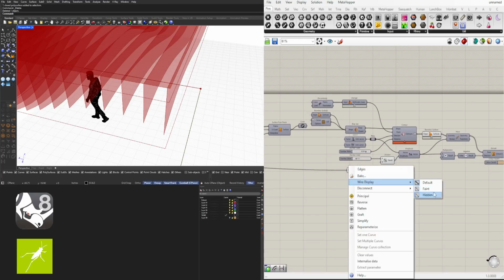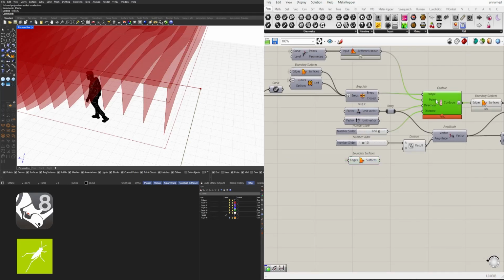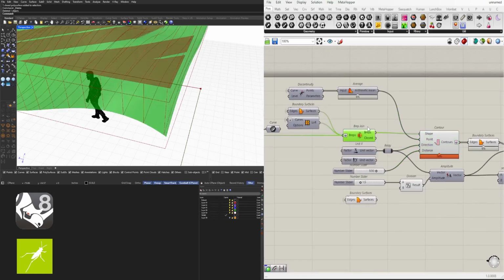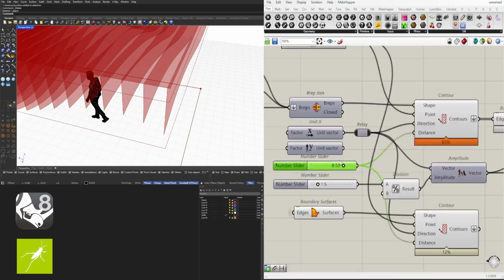I'll hide the wire because it's from all the way over there, bringing it over. And now, rather than contouring the overall form, I'm going to be contouring that surface. So notice that it'll land in the same location because we're sharing that distance here.